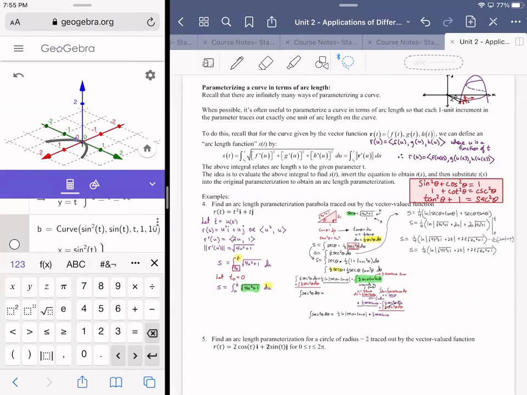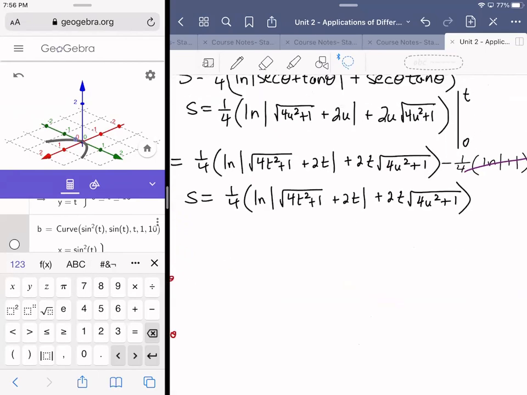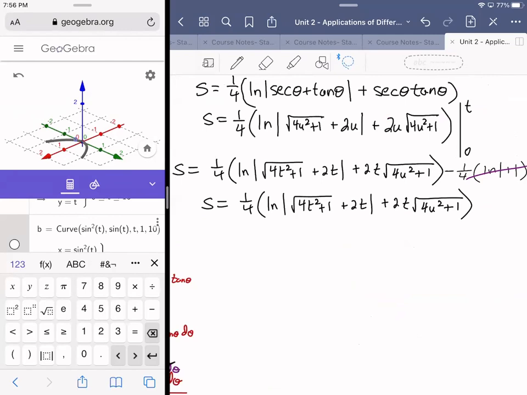You can see here, this is a big old mess, but our goal is to find an arc length parameterization, which would require us to swap out the t in our original vector valued function for what t is equivalent to in terms of s. All right, so what you would have to do at this point, and we're out of time, but even if we weren't, this is kind of a bear. I just realized this should be a t now. I made it a u for some reason.